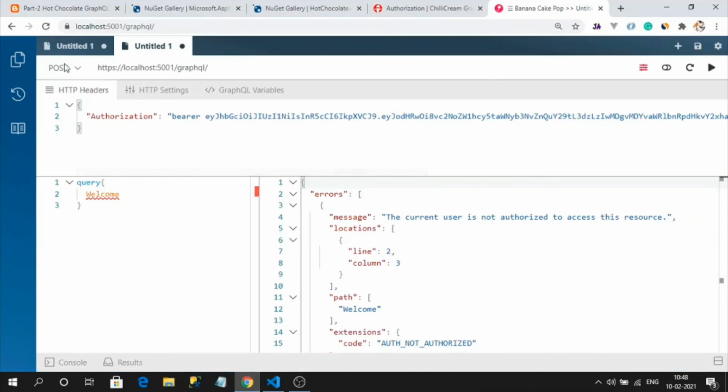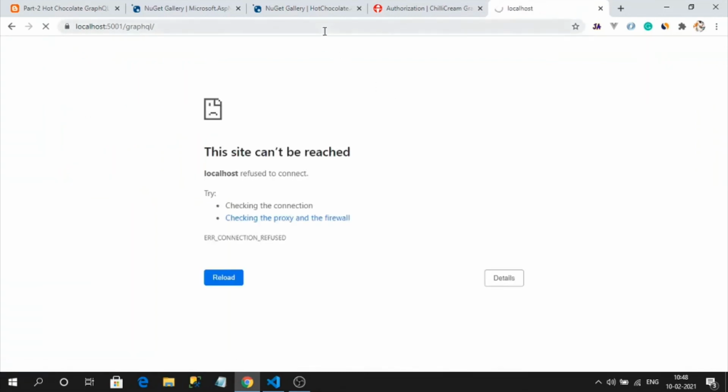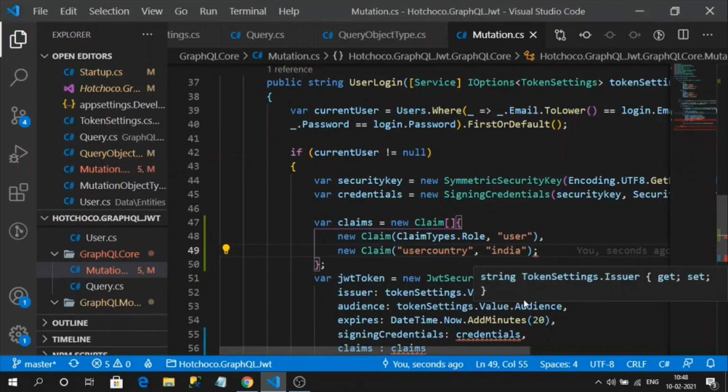Now let's generate a new access token first. I think the project is building. Sorry, let's save it again.